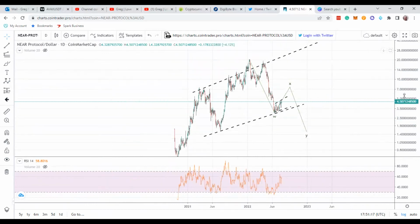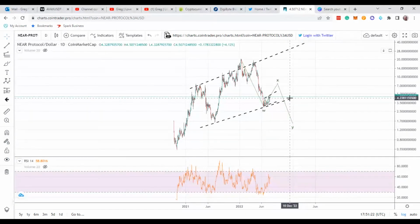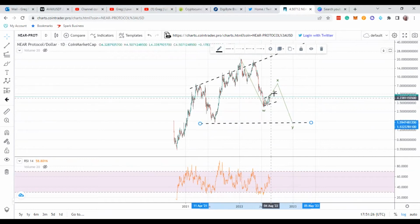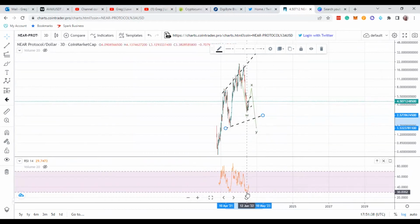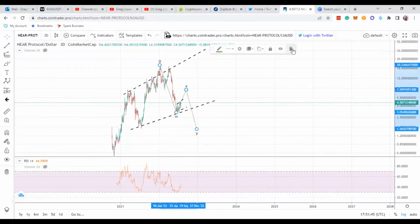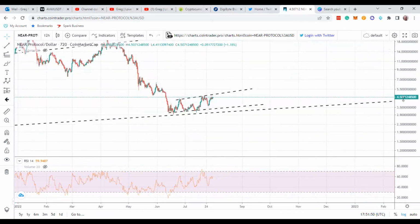Okay? Would it be reasonable based off this data down here in the RSI? It could be. You can't rule that out, where it would be making even a bigger expanding diagonal. It would come up and swing back down to swing back up onto some massive 5th wave over here. You can't rule that out. But based off the RSI data, I mean, so far so good, in my opinion, with it. I would just wait and see, guys. I would not do anything. There's no sense in doing anything right now with Near Protocol.